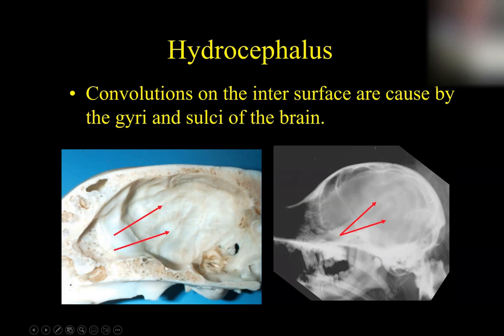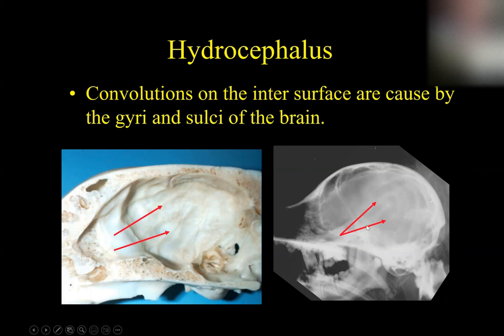If you remember from your anatomy, that's where the cerebrum part of the brain sits. And if you remember looking inside of the skull, it has these little ridges and convolutions inside. So it's kind of like a trough here and a ridge here and a trough here and a ridge here. Normally that's where the gyri and the sulci of the brain sit right up against it. So that's just an anatomic view of a skull cut in sagittal dimension.